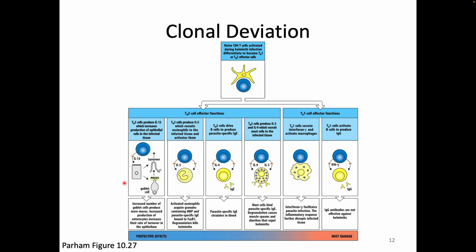Okay. So our fifth mechanism of peripheral tolerance is known as clonal deviation. Clonal deviation is really about shifting helper T cell subsets around. So the idea is that perhaps one type of T cell response is going to cause damage. And so instead of making that damaging type of helper T cell, we make a different type. We deviate the cells away from that. If you look in your textbook, it kind of starts to lump this with suppression, because one of the ways you can deviate is to make a regulatory cell. But I'm going to think a little bit more about deviation.